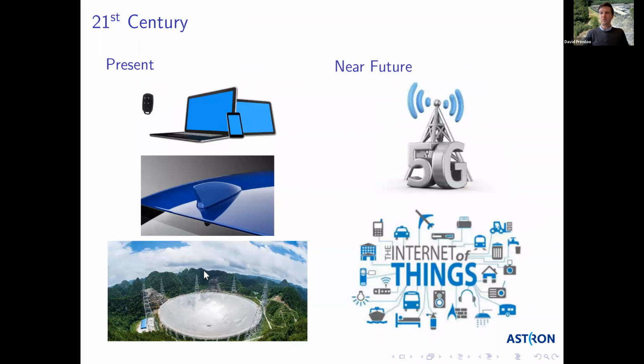And that brings us more or less to where we are today, the 21st century. And thanks to computational electromagnetics, we can really place antennas everywhere. And this is also what we're striving to do. So what I show you on the left is just the various forms that antennas are being implemented in, from your keyless entry system for your car to all the laptops and cell phones and tablets and your smartwatches that you wear. Our cars are being covered with antennas at the moment.